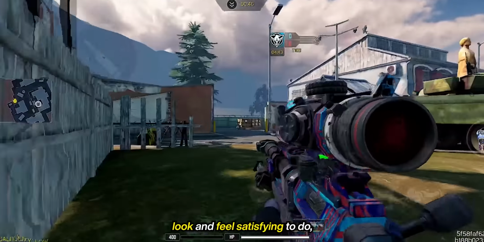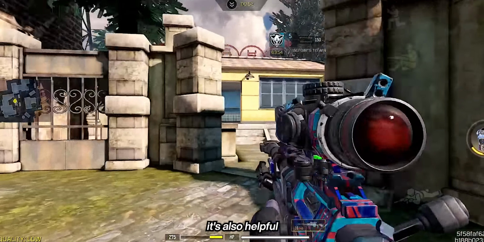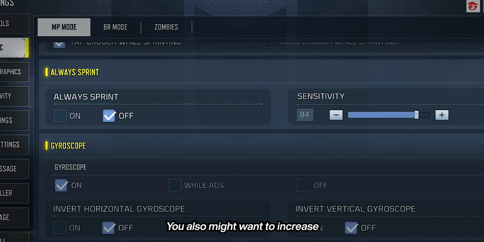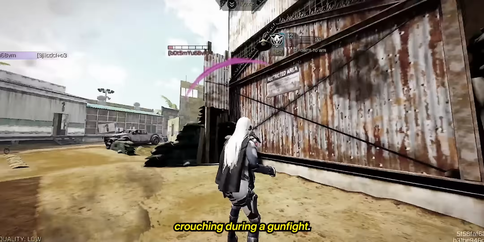Not only does it look and feel satisfying to do, it's also helpful for adjusting your crosshair placement whenever you peek an angle. You also might want to increase your walk sensitivity to around 80 to 90 as you don't want to end up crouching during a gunfight.